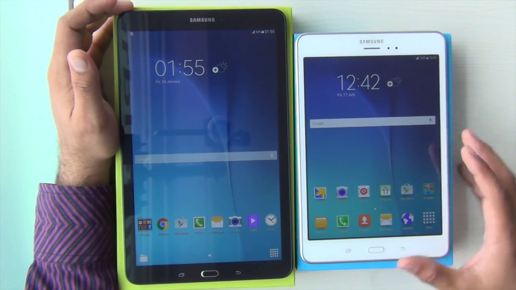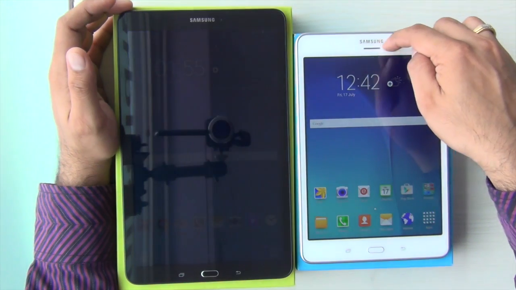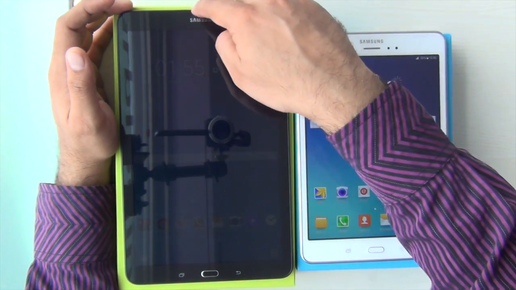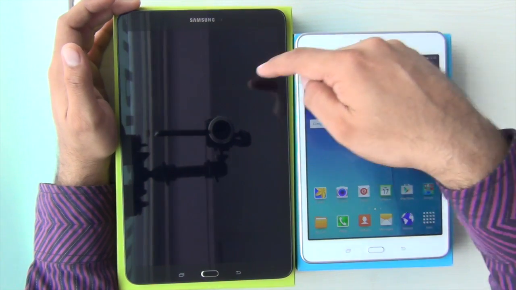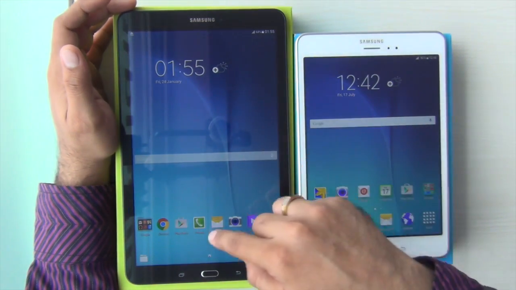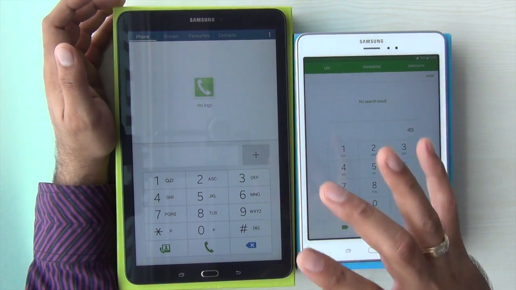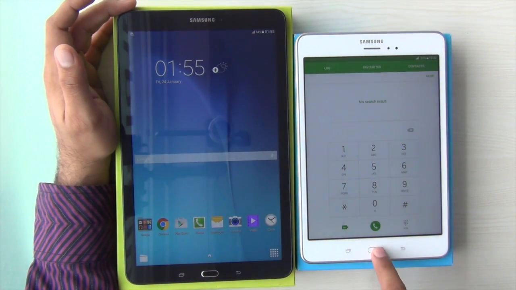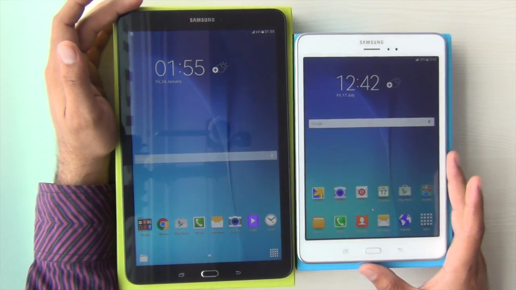That's a lot of weight difference. Also, you will see that there is a physical appearance difference. The Samsung logo here gets an earpiece just below it, while there is no earpiece here, which means that you can take calls on this earpiece, putting it next to your ear. Whereas on the Tab E, you can also take calls. It also has a phone, but you cannot put it next to your ear. The call will by default go on speakerphone, or you have to use an earpiece, which can be a Bluetooth or a wired headset to accept calls.